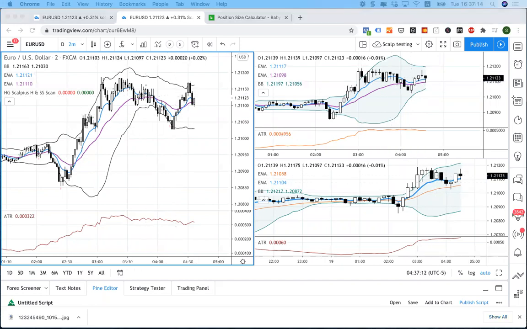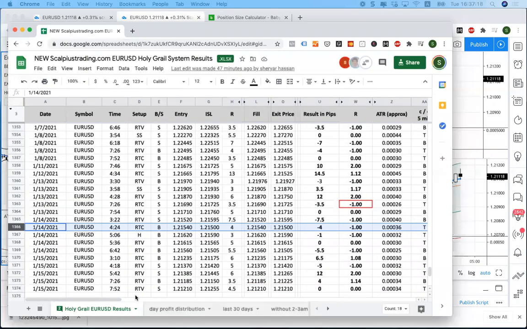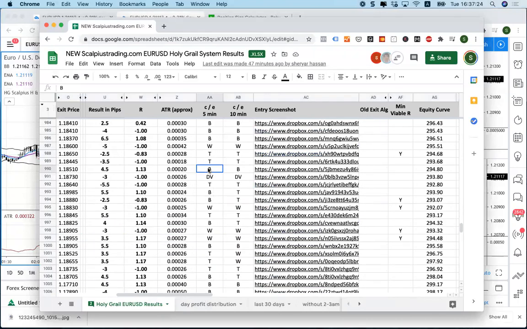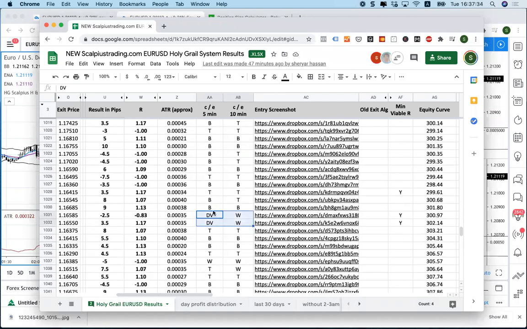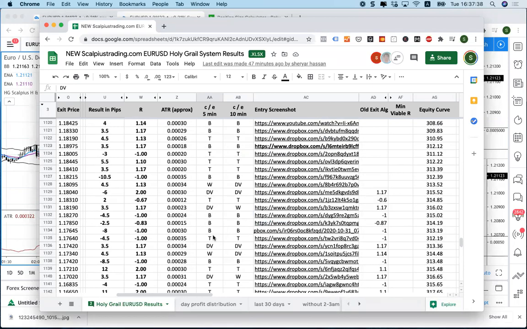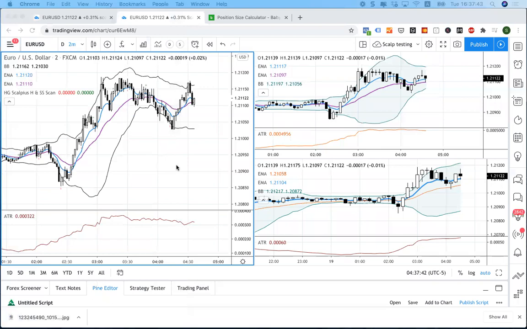So if I just pull my data over. If you have access to my spreadsheet, and most of you do, columns AA and AB, Bollinger, this is 5 minute, this is 10 minute. Here's a decrease in volatility. Look how far we have to go until we find the next one. There's another one. There's another one. So my point is that they're there, but they're not everywhere, right?